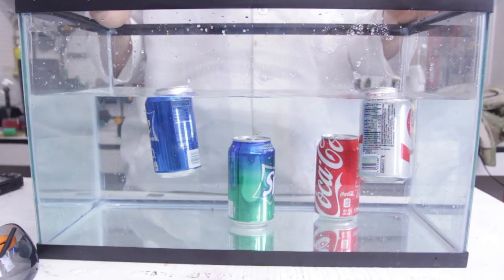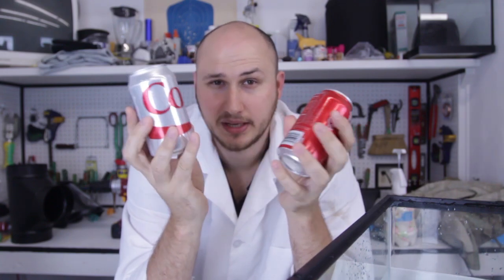So why is it happening? There is a simple answer. The Coke has 39 grams of sugar and Diet drinks do not have any sugar. Even though it's the same size drink and you can assume if it's the same size bottles it's gonna weigh the same, because this liquid has a lot more sugar mixed into it, that liquid is actually a lot heavier than this one. Pretty amazing, huh?